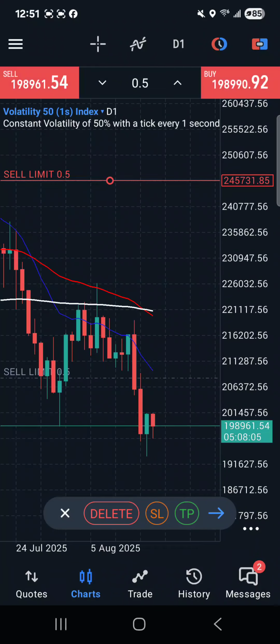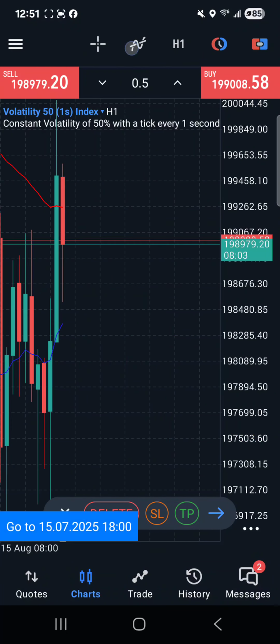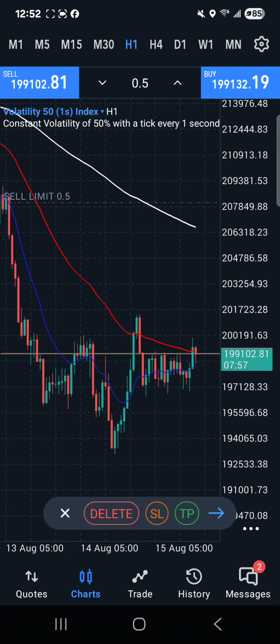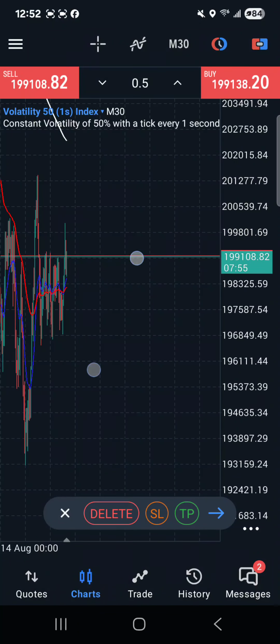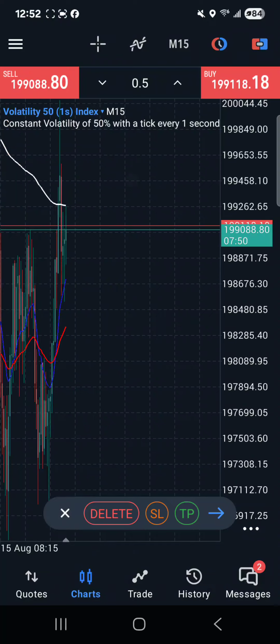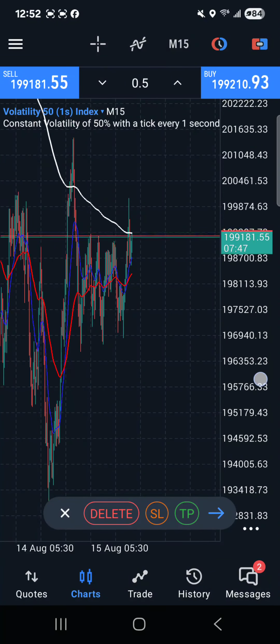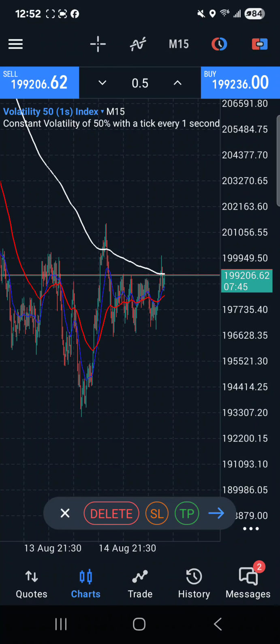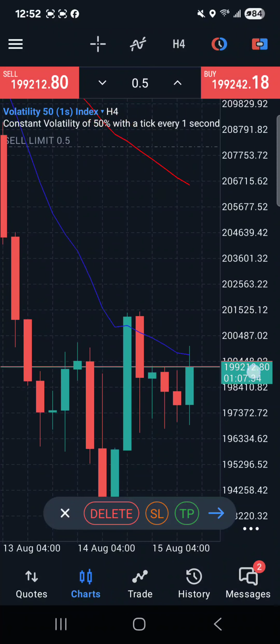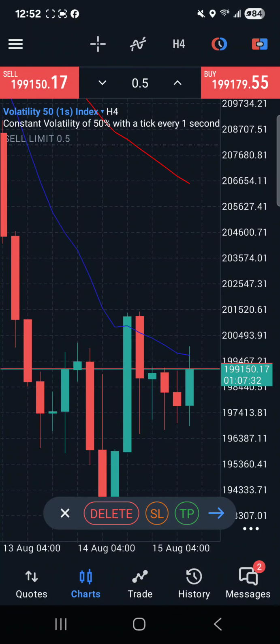Okay, so that's it. Let's continue to monitor to see what happens. Let's see what happens. Okay, so price is trying to push to the upside on 30 minutes again. On 15 minutes, yeah, price is rejecting up. If this 4-hour candle closes bullish, so let's wait in the next 1 hour. If the 4-hour candle closes bullish, myself, I'm going to buy. I'm going to enter into buys. Okay. If you have any questions, let me know.